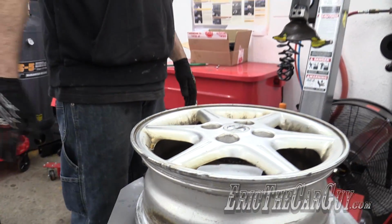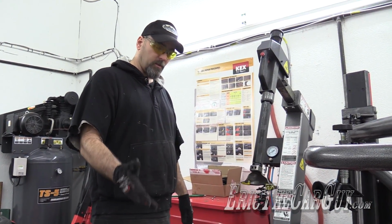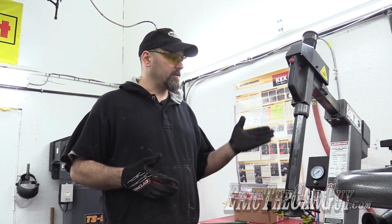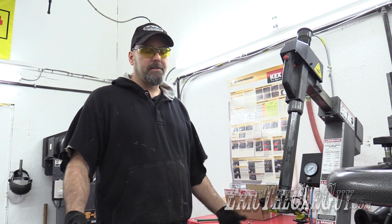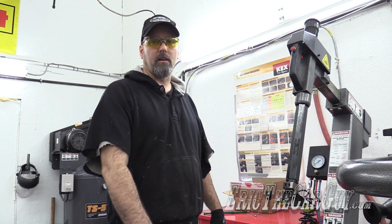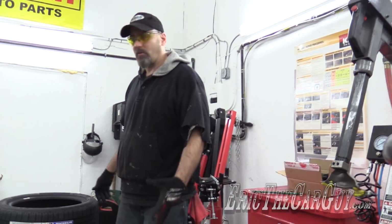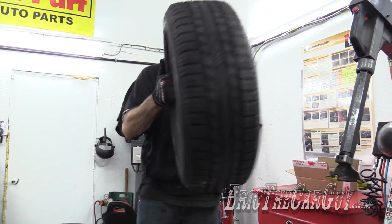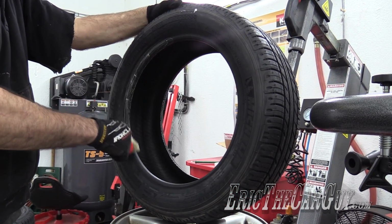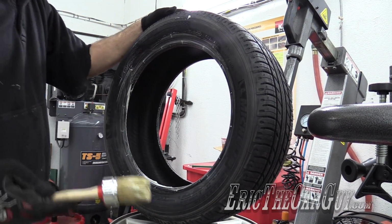Here, we're kind of at a place where people have some contentions, if you will. Some people like to remove the valve stem when inflating the tires. On larger tires, that's really a great thing because the air goes in lots faster. If I have an issue, I'll pull the valve stem out. Right now, I'm leaving the valve core in because I think I'll be good. If I'm not, like I say, I'll pull it out. But I think it'll be just fine. These tires are not directional. There's no inside or outside, so we'll be good.